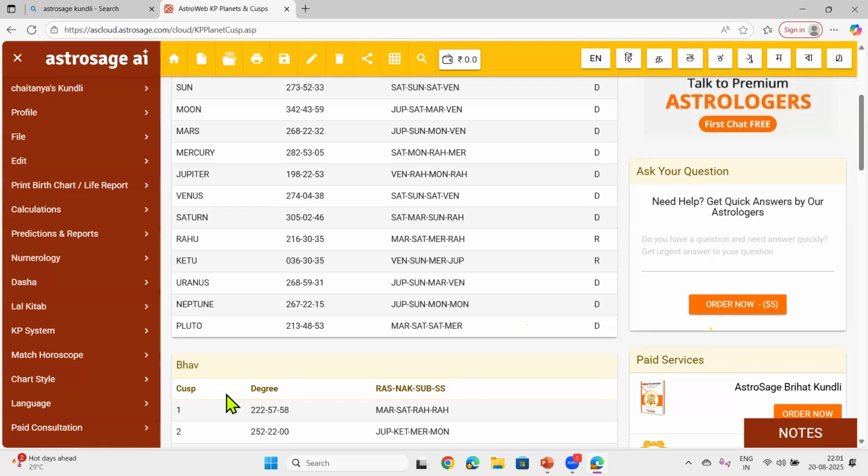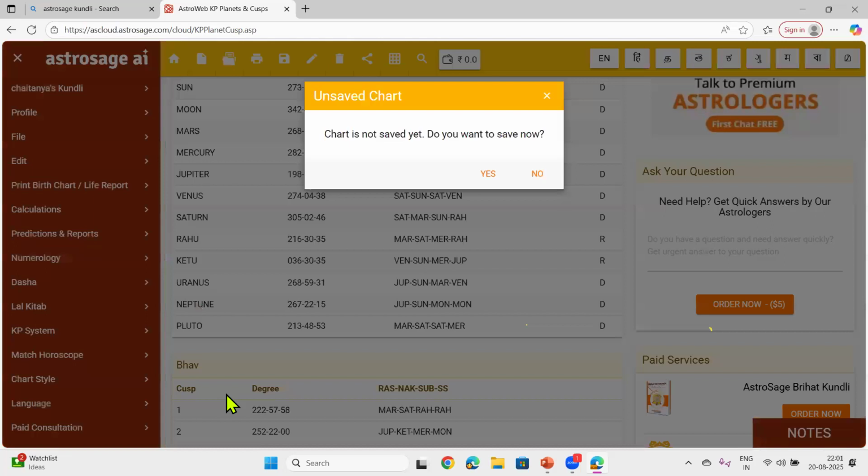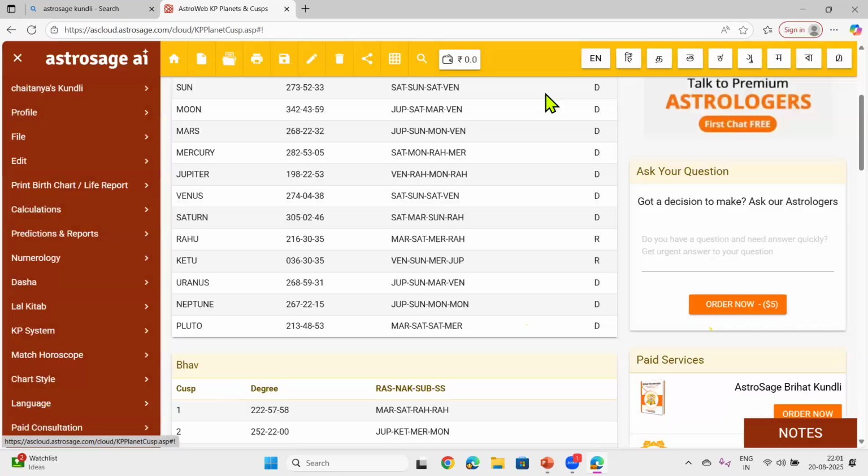Just 12 from all the houses. When there is a loss, then this connection should be with 12 from all the houses. So if job gain is to be seen from the 6th house and the 11th house, then the loss of job has to be seen from the 5th house and the 10th house.